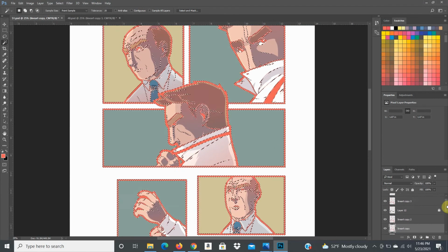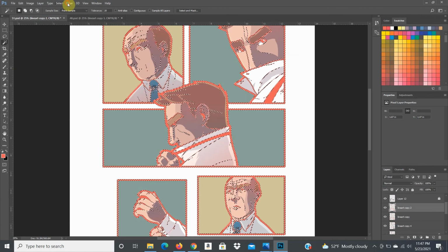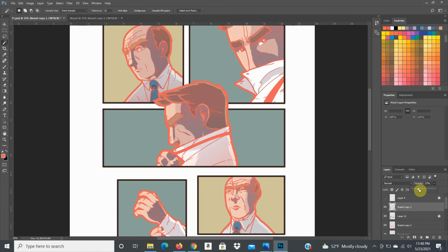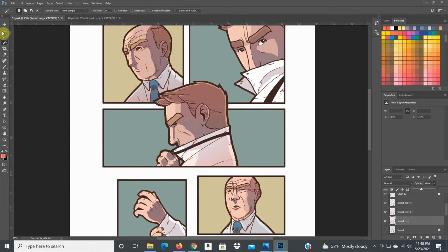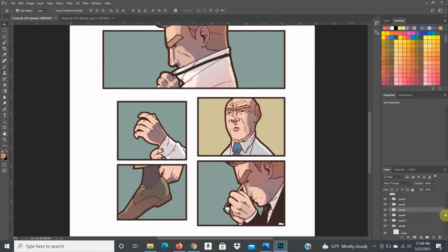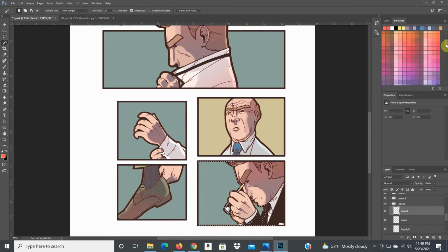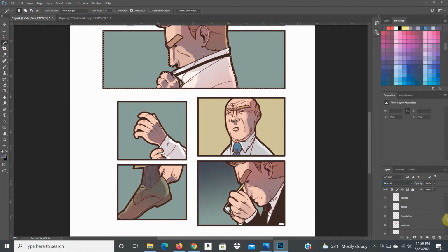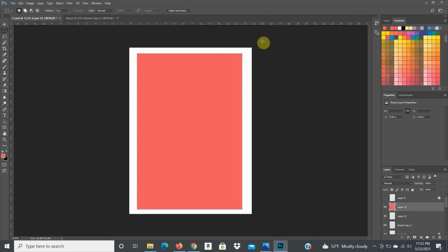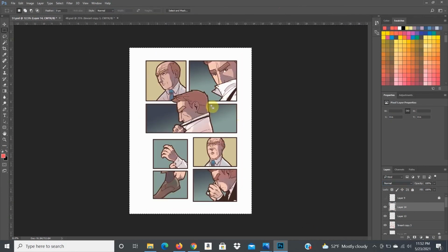So now here what I'm doing is I like to not be destructive with the piece. So instead of doing everything to the basic line art, I'll make copies of it and then I'll change the color. I'm also softening the lines up with the Gaussian blur. So I blur all the lines and then I make them a little bit warmer. I never really go straight black or straight white on any colors. The Gaussian blur gives the line art a very soft glow to it.